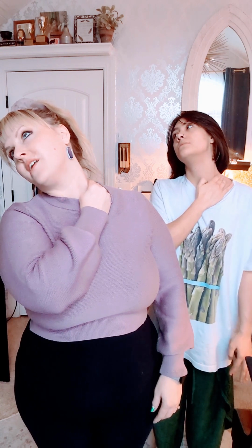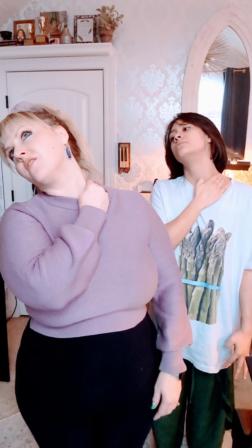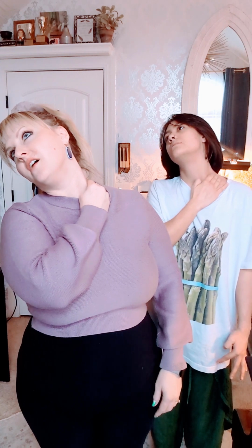I got a good spot actually. Sometimes I have a hard time finding it at first. And then we can switch to the other side. So here we go.